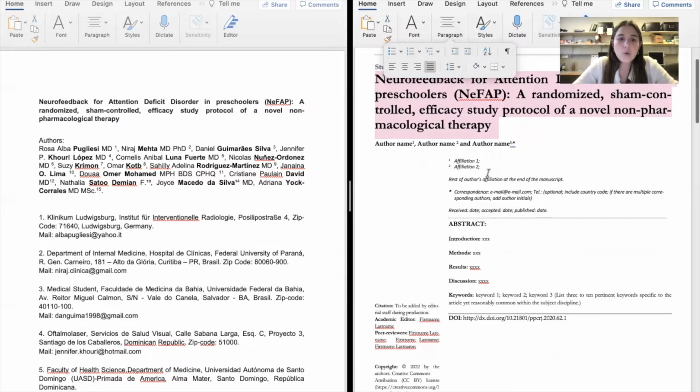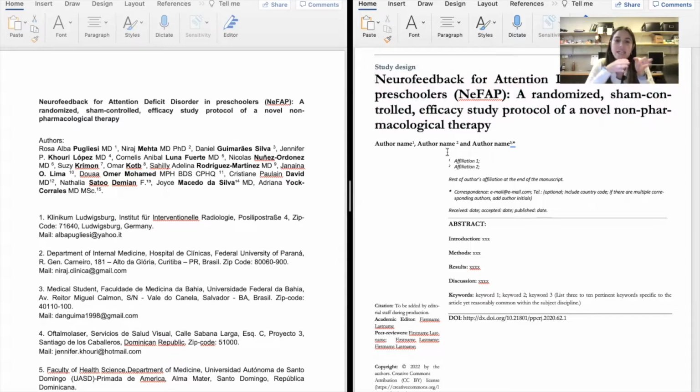Okay, now when you come to the author's part, it is always important that you keep this format because it has to be in order, and we also have to have these small numbers for knowing the affiliations of the exact authors. So I'm going to show you how to do it. For example, this is the first author of this paper. So what I do is just pasting in the middle of the word, keep text only.